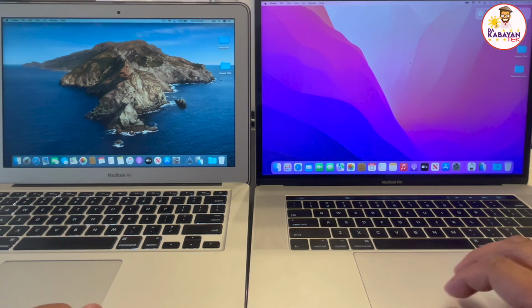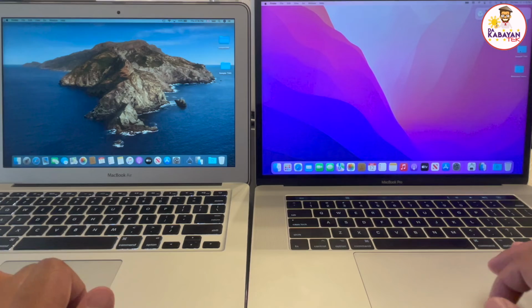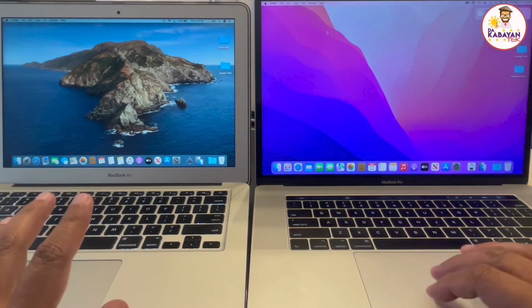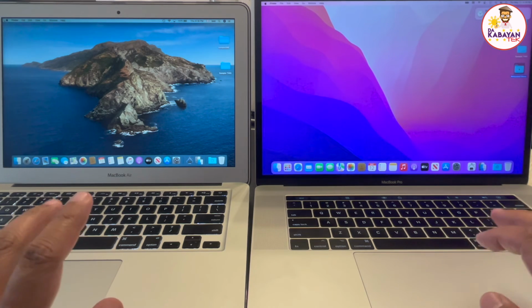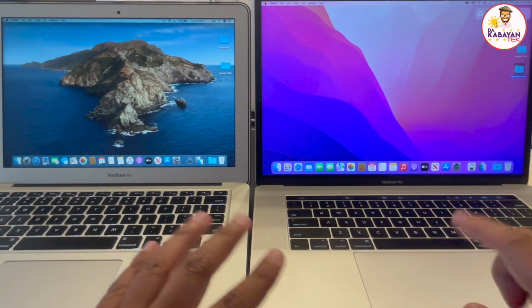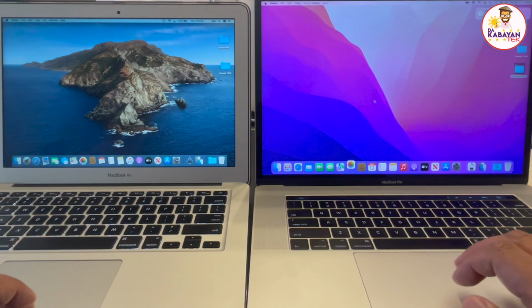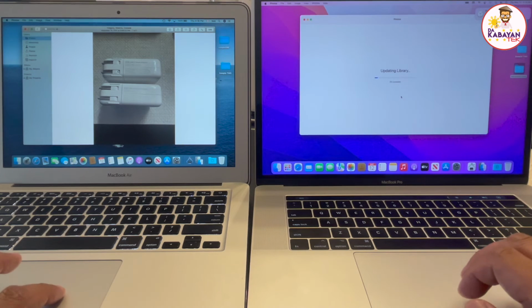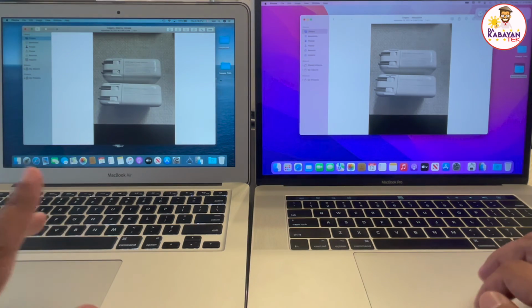Okay. So comparing the two screens, we have the sample 1 and sample 2 folders, and on the left side we have sample 1 and sample 2. The only difference that you will see here is a folder named Relocated Items. These are the ones that have no compatibility with the new operating system. For Photos, it already migrated from old to new. So there is one picture here. It's going to update the library because we're coming from an old operating system going to the new one. So we have the pictures here.